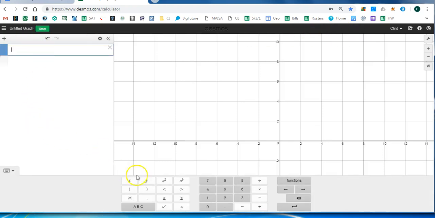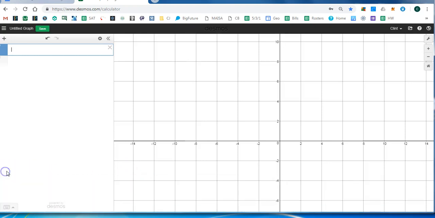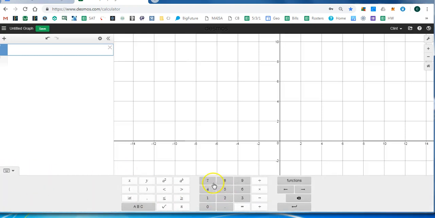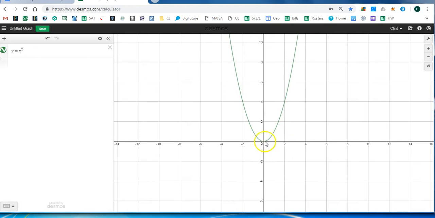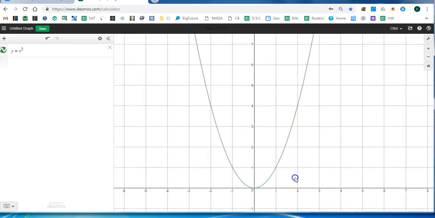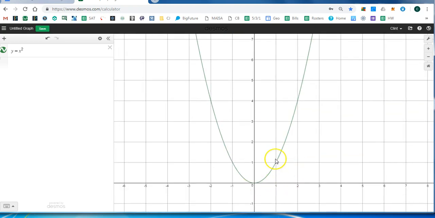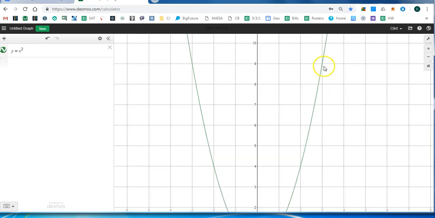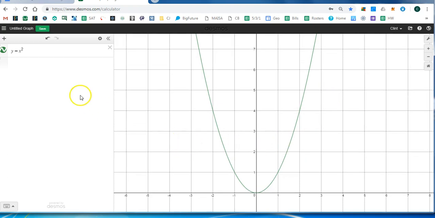What I was just talking about, if you type this little keyboard here, it pops up, and you can just use this little math box. But I'm going to type in y equals x squared, just so you can verify and see that parabola that I was talking about. Then if I scroll in a little bit, you can see the points I was talking about: over 1, up 1, over 2, up 4, over 3, all the way up here to 9. And then it does the same pattern on both sides.